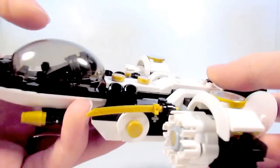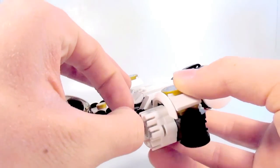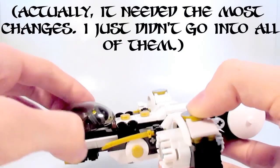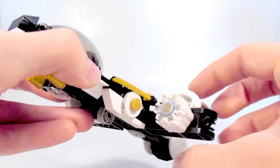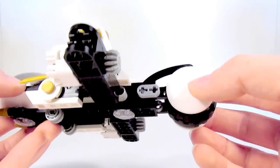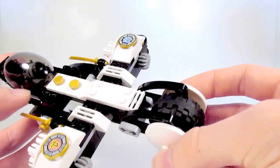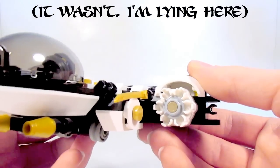So, on to the main body of the Ultra Stealth Raider, which, ironically enough, was one that I had to make the least amount of changes to. I mean, sure, I had to fix up the cockpit, just like the jet, and it's pretty much the same there. And I did have to fix the mudguards here so that they weren't running into the edges, like in the Chinese knockoff version. And I did have to fix the wheel connections here so that they look cleaner and less like a Lego train wreck. But other than that, the set was actually fairly faithful to the Chinese version.